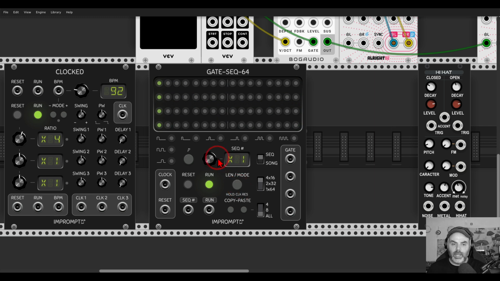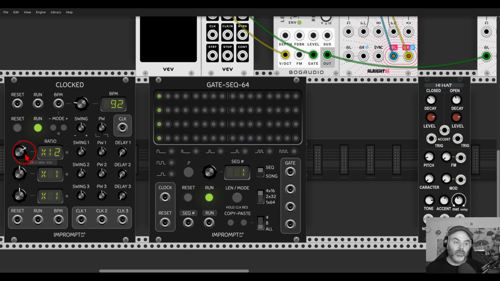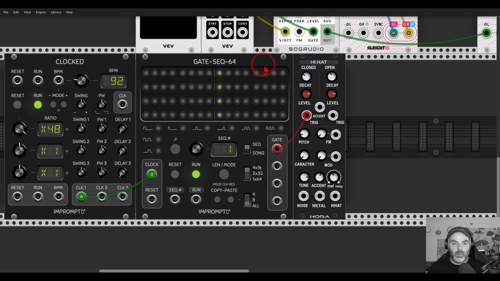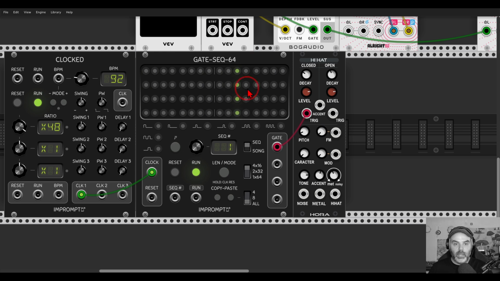I will use a clock resolution. I have a video all about this, the different gate modes. I will use a clock resolution of 12. So for each quarter note, we can have up to 12 pulses inside, which is more than enough, but we just need to use a multiplied clock. I will use a multiplied clock of 48. So it's 12 times 4, right? I'm sorry the other sequencer doesn't work. Maybe in a different opportunity I can show you this because the Entrance sequencers are really amazing.